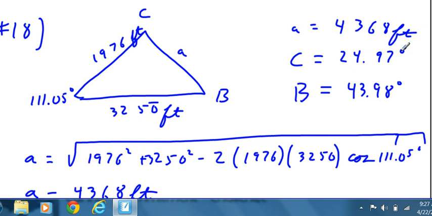Now, who's going to measure something to 24.97 degrees? Yeah, only the architects and the civil guys, right? We would never do it. We'd never say our phase angle is 24.97 degrees of phase angle, right? We'd never do that. All right, 28.